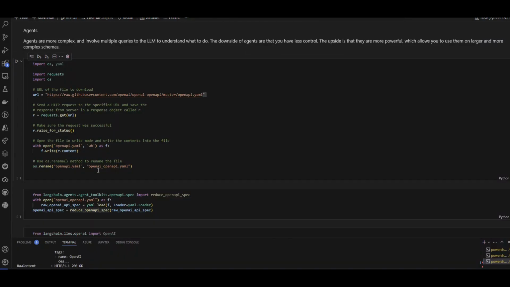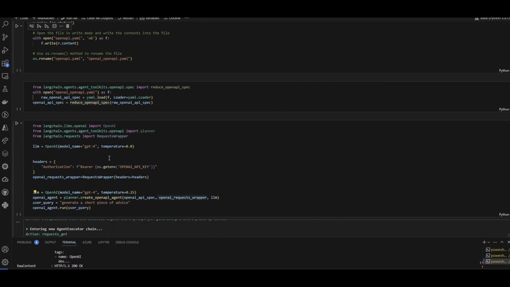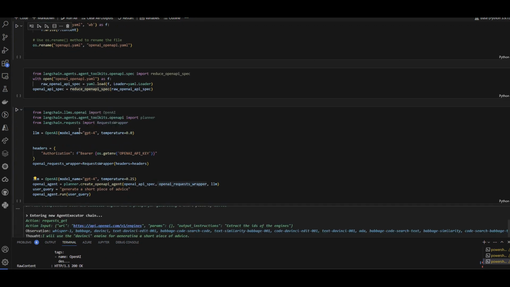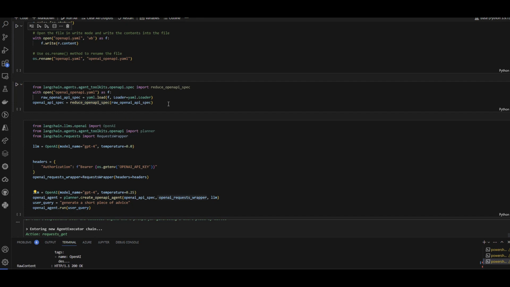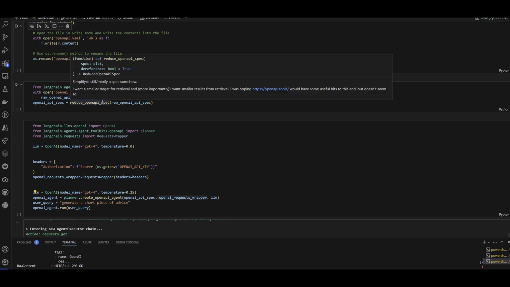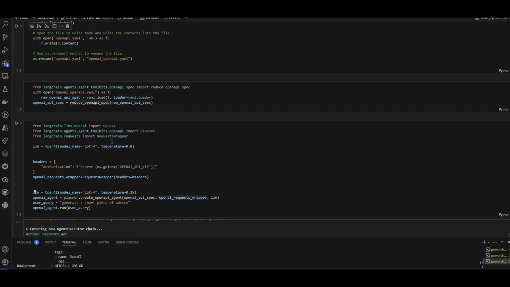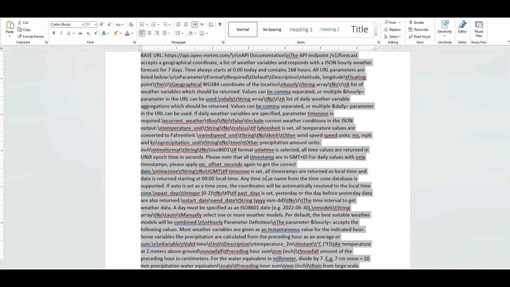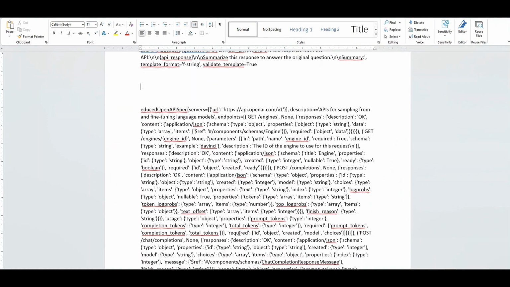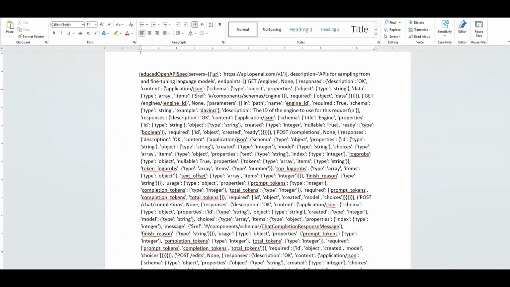So getting back to the code, I have this YAML file downloaded on my local machine. Now, based on the Langchain code reference that I grabbed from here, you saw that the YAML file was pretty huge. So it is reducing that instruction. That big YAML file is now a little bit reduced, and I actually printed that reduced version and copied it to a Word file to show you how it looked. And here it is. Let me go all the way down. There you go. This is the reduced version.